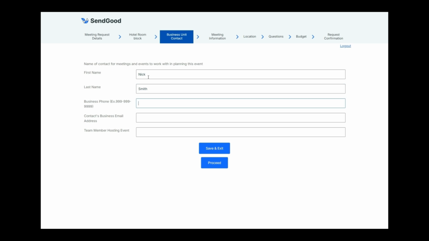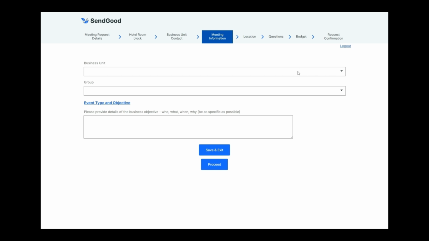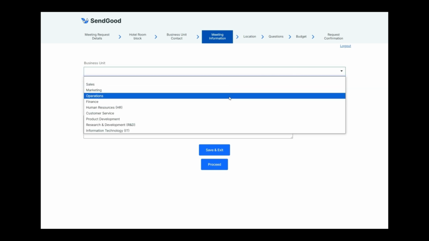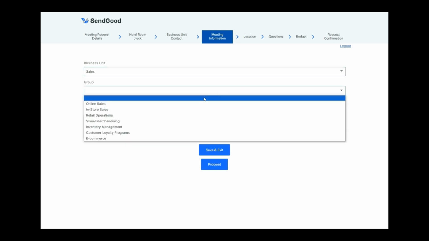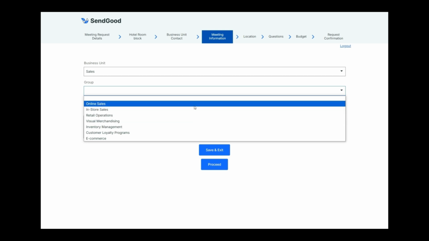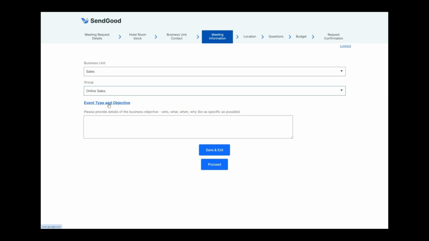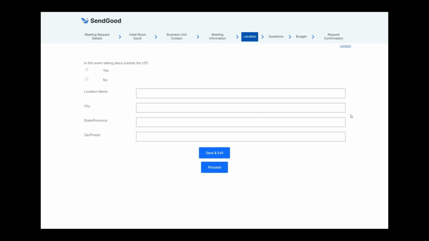Now, one other great thing about this tool is the fact that that data that we're entering right now is also going to be able to be used in other parts of the platform. So that room block that we just filled out can be used in the sourcing tool when we move into that process next. All of these event details about business unit, event type, location, date, time, all of that can come into the event itself so that we don't have to rekey and retype this information while we're moving it through that life cycle.